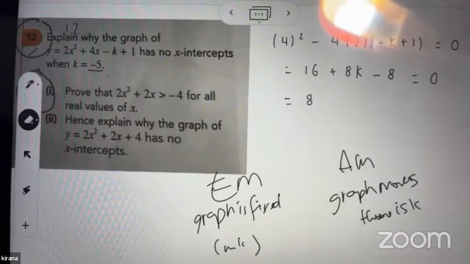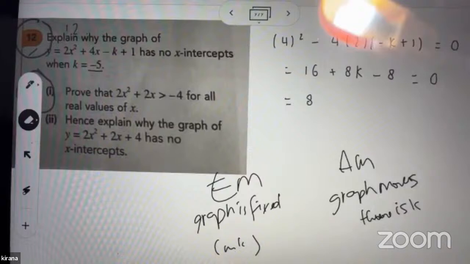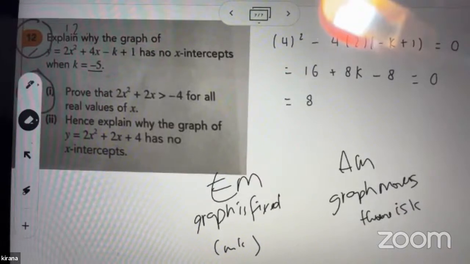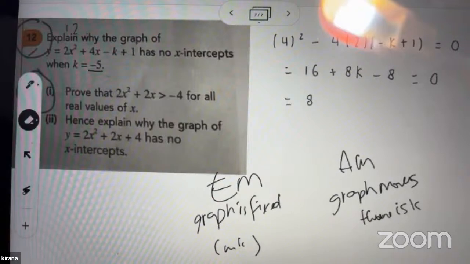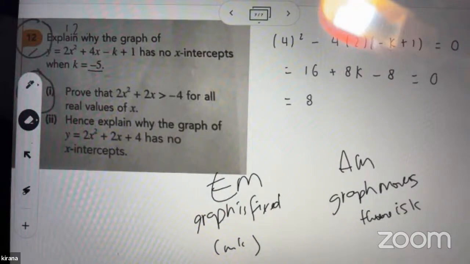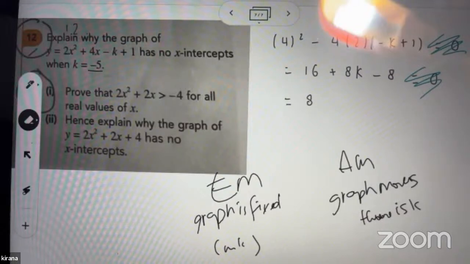So if the graph is fixed, you're not even supposed to consider too much of the A math method. Not to mention equal to 0. Equal to 0 is totally unnecessary here because the graph doesn't even touch. The graph will never touch, the graph doesn't move. From Desmos, you know that the graph is not touching, so don't equate it to 0. Secondly, put minus 5 here, and then you'll get something else.